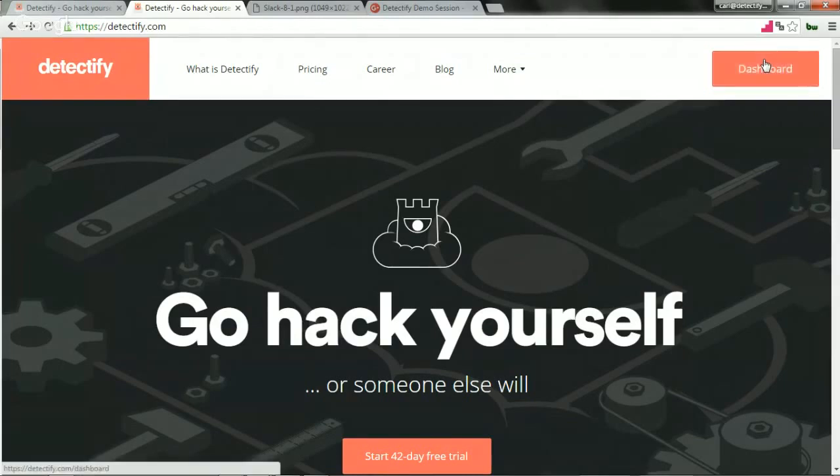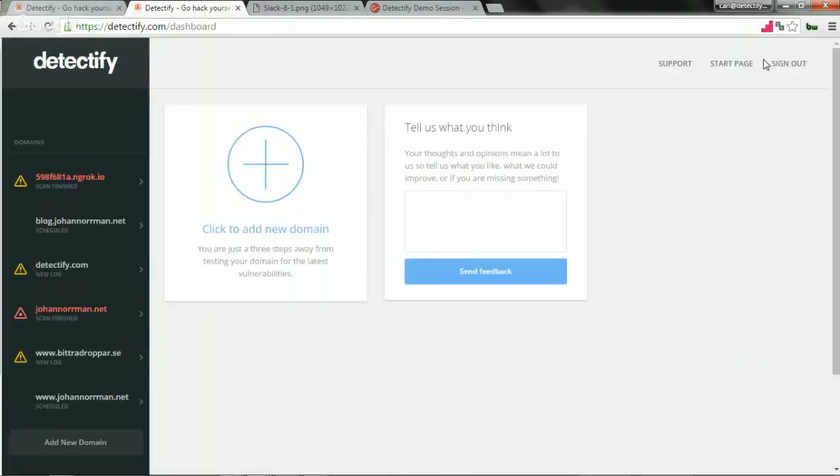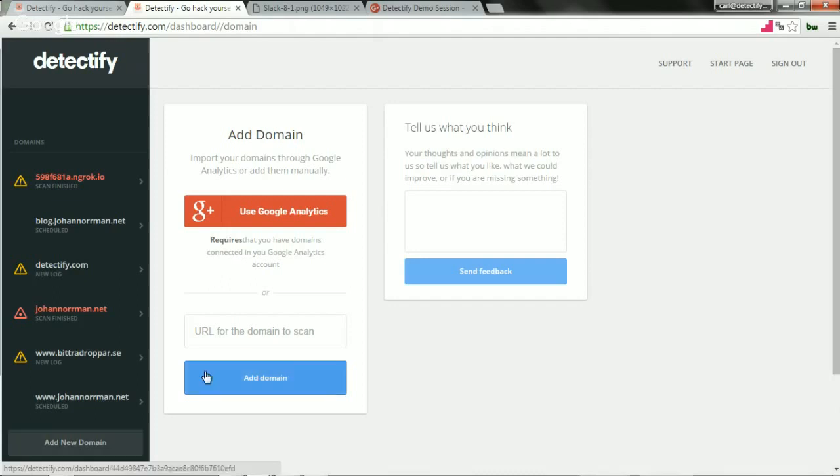So, basically, first thing you do when you get into the tool is just go into the actual dashboard you log in. This is the first view you will have. You will have your added domains, and you will be able to add a new domain. First time, obviously, you will have nothing here, but we prepared some for you for today. If you want to add a domain, simply click add.